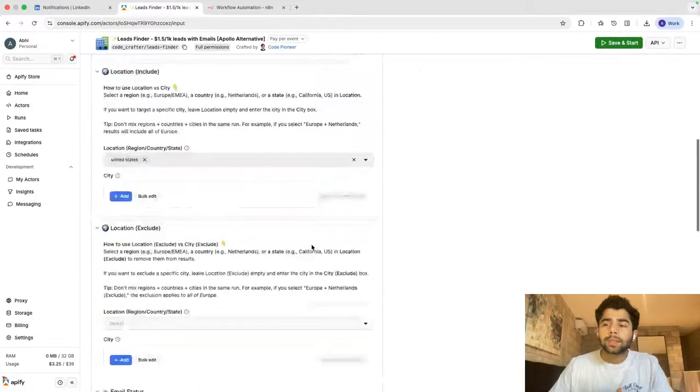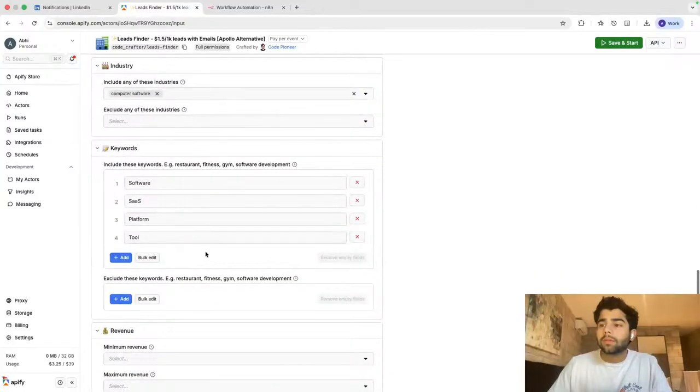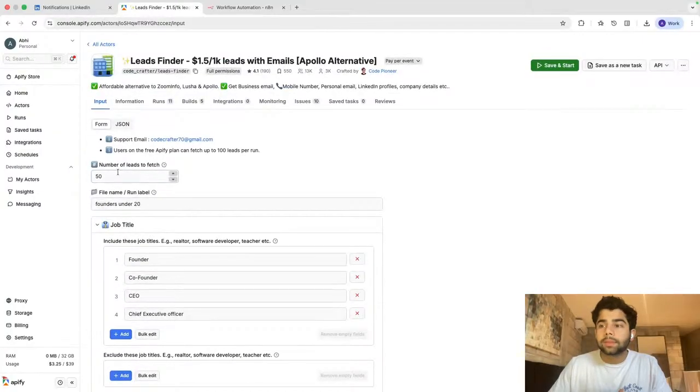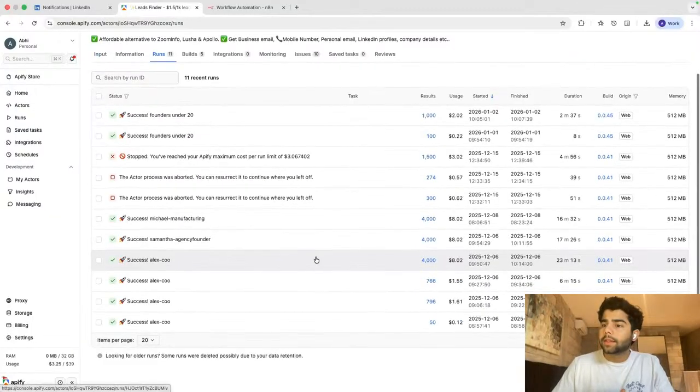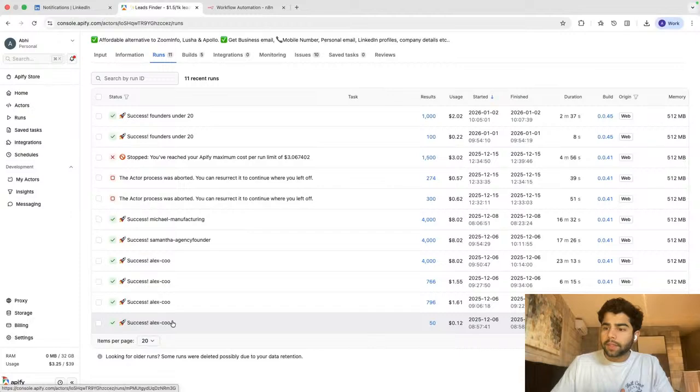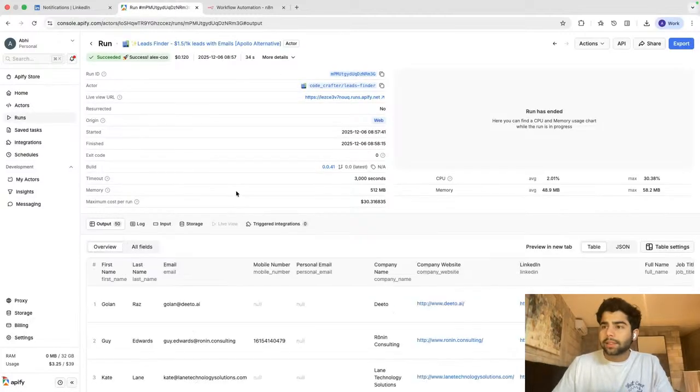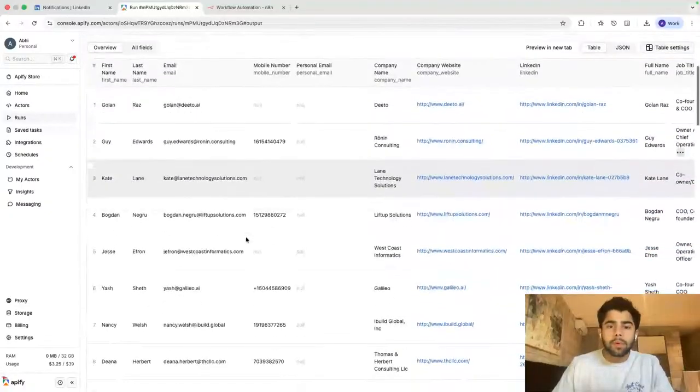The last thing you want to do is have a button selected here unknowingly and put like 10,000 in there, and then all of a sudden $20 are gone out of your account, and you only have so many dollars limited in the account unless you obviously recharge more. But yeah, I would just start with 50, and as you can see, I started with 50, and I called it Alex COO because this is more my personal persona.